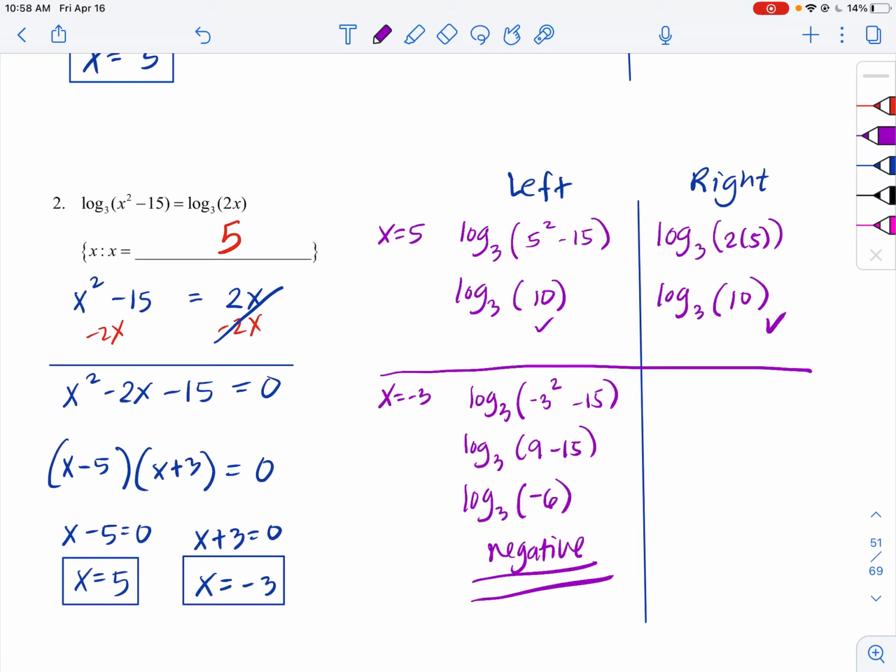And like, Miss, what? You don't have to do this? I don't have to do that because I already know that one of them yields a negative x value. That means it will not ever work. So my final answer is just equal to 5. Just 5. Okay, we're good. That's it. Moving on to the next two examples.